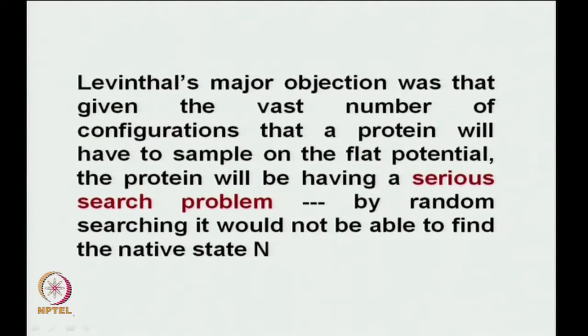And what was Levinthal's major objection? He said that given the vast number of configurations that a protein will have to sample on the flat potential, the protein will have a serious search problem. By random searching, it would not be able to find the native state N, and even if it does finally find the native state N, it will already have spent a huge amount of time. Okay. Now, this was one. But I will just show you where we are going to go next.